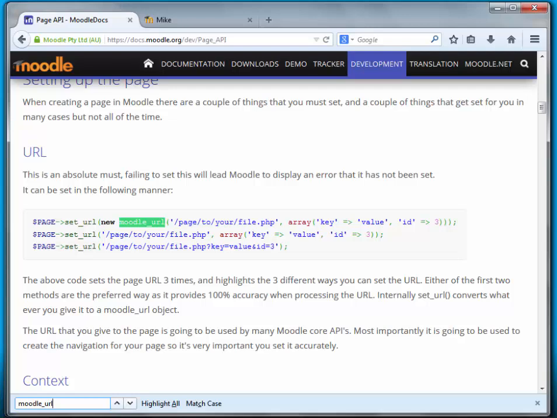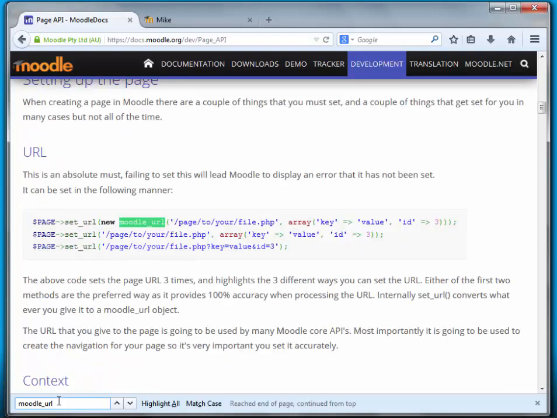In this case, it's a class of moodle_url that has two arguments to its constructor: a relative path, and then an array that builds the query string. That would be one place where I would look.